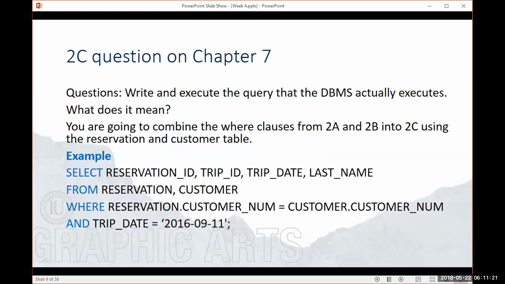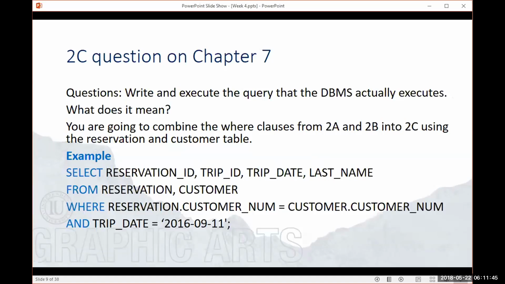So, in 2A, it tells you to create a view, and it says to name that view reservation customer. Well, this time you're going to be pulling from the original tables, which were, there were 2 in that instance. You are going to be pulling from the reservation and the customer.